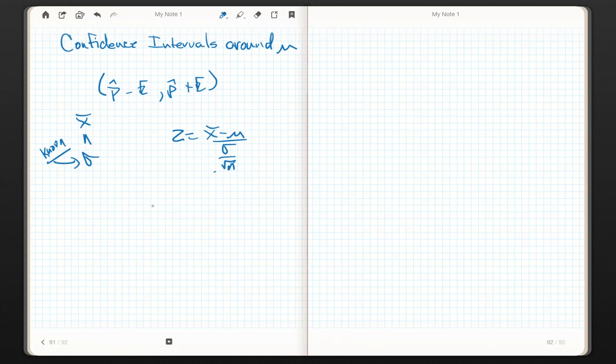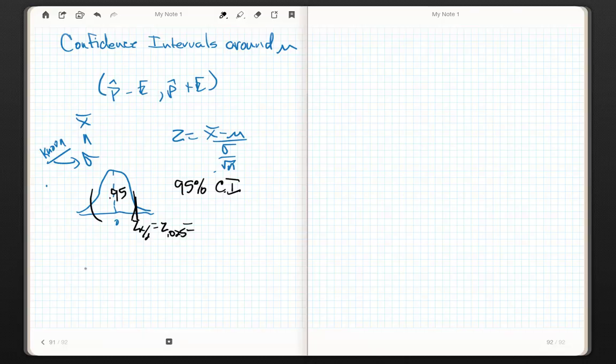Now think about what we did around proportions. When we build our confidence interval, remember what we're doing, we carve out a confidence interval. Let's do a 95% CI, and you're going to start memorizing these numbers because it's really easy. We know that 95% of the data is going to fall between these two cutoff points. And then we created our z alpha over 2, which if it's 95%, is going to be z 0.025, which, if we use our table, hopefully you remember this, but let's just go through it.